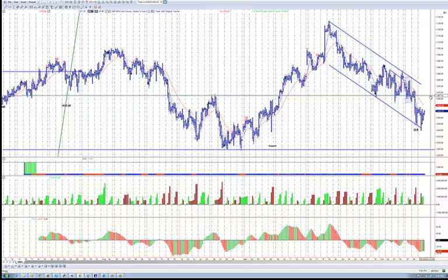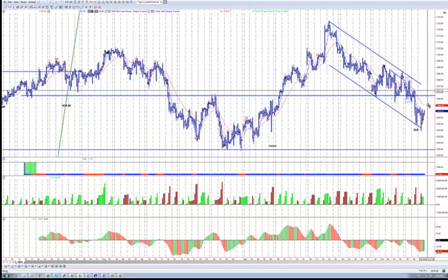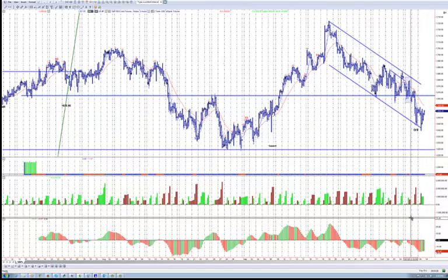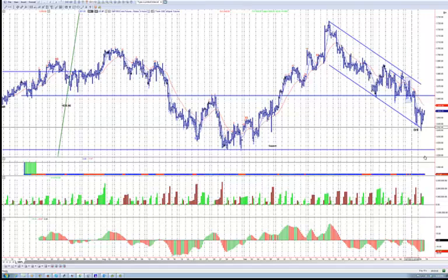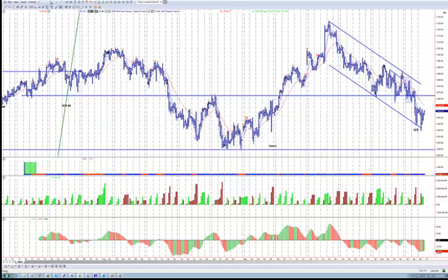But I think we could come up and test 1667, but that's an axis line again. First level will be 1663, which is the bottom of this consolidation. That'll give us a little trouble, but I really think we're due for a bounce. Demand starting to come in here too on the Weiss wave. I'm looking at a 4-hour chart here.